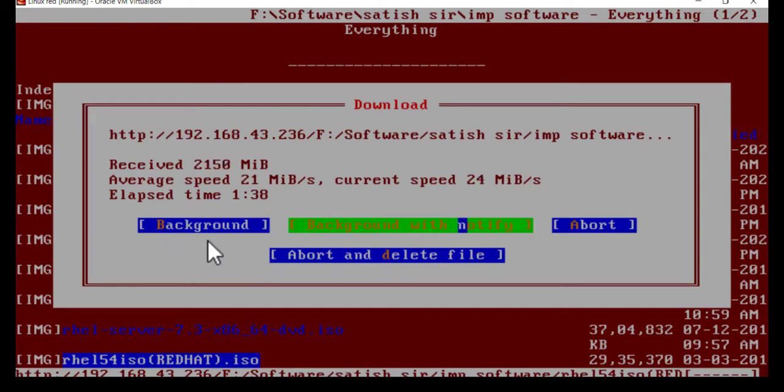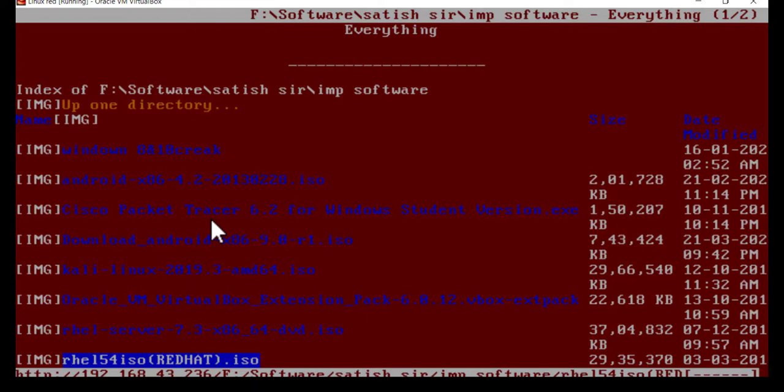So it is about to complete downloading. Okay, it can take more time, so you have to be patient while downloading. Now it is almost completed. It depends upon the speed of the data transaction. Okay, but the important thing is that it doesn't require your internet data. So now the file has been downloaded.